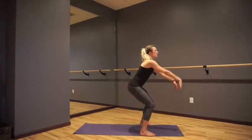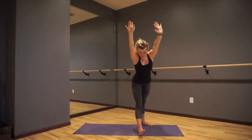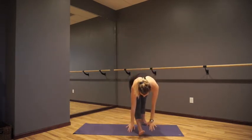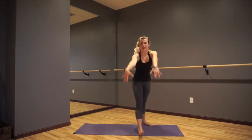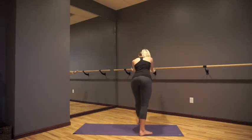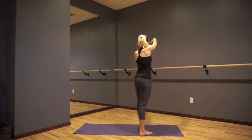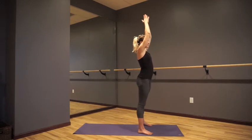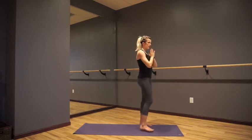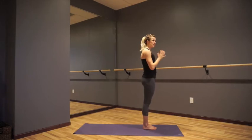Now this next one, we're going to the right side. So let's flex the right foot, turn to the right, okay guys, and lower, straight legs. Reach up, taking it to the left side. And reaching up. There we go, hands come together and down. Let's step the feet together now. So we start with a couple sun salutations to really get our bodies going. That was our first little session.